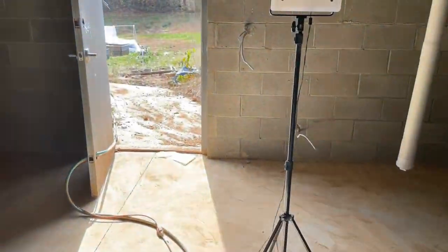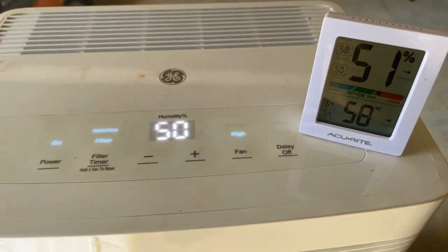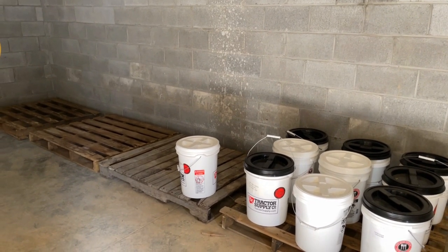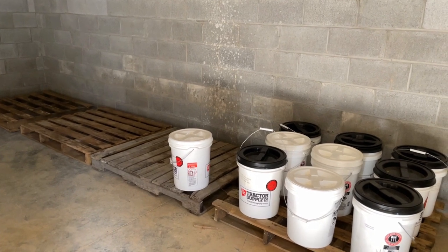Let me show you the temperature in the root cellar, which is the benefit of a root cellar. You can see it's 58 degrees in here. The root cellar keeps the temperature of the earth, which is about 55 degrees, because this is underground about nine feet. It doesn't look like it when I walk in, but we dug the hill inside of the ground. The plan today is to put more shelving up and actually start bringing my canning jars out here. On the last video I told you we still needed one more thing — the protective liner. We put the concrete on, so the next and last step is the concrete liner, which is supposed to be happening this week, and then we'll move dirt back on top of it.